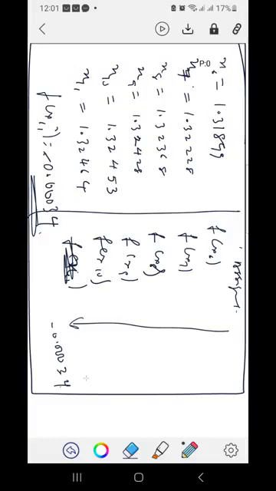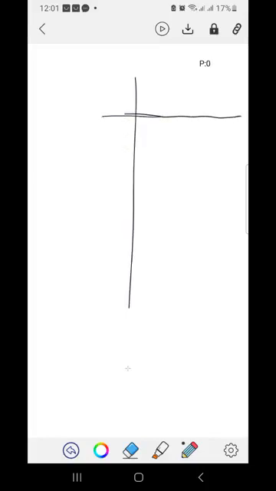Now, the next thing I'm going to show you is what did we just do? It's actually quite exciting what we just did. This is what we did. We have our coordinate system like this, and we have a curve that goes like that. We wanted to pick this place and estimate it.